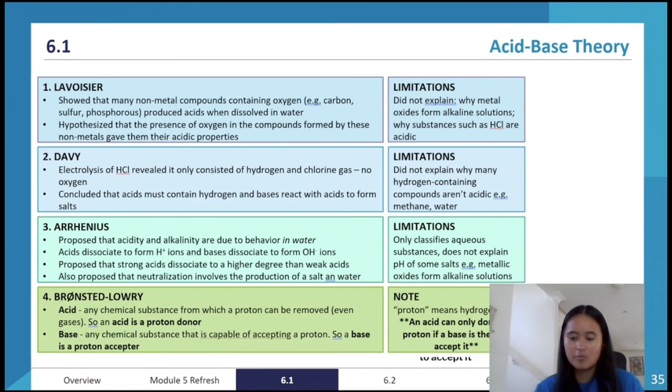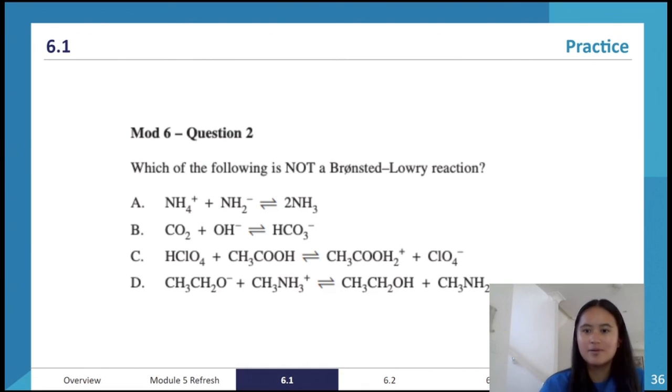So you have to keep in mind, obviously, all the other theories that led to that theory, especially Arrhenius with talking about the strength of acids and the behavior in water specifically. All of that is still being taken into account in Brønsted-Lowry theory. It's just they all add on top of each other, if that makes sense. So yeah, I love Brønsted-Lowry theory, and that's good, because the second inquiry question is all about Brønsted-Lowry theory.